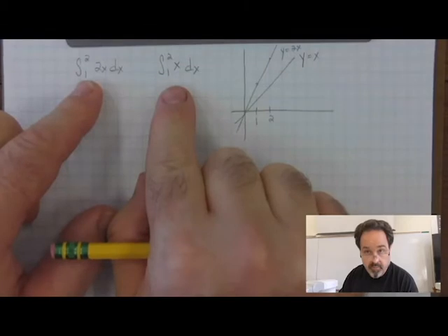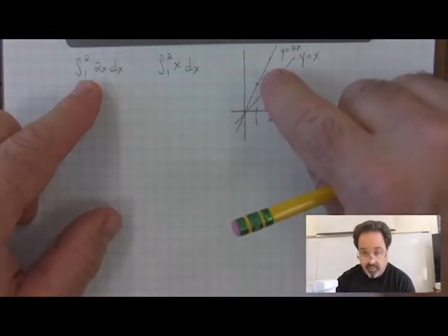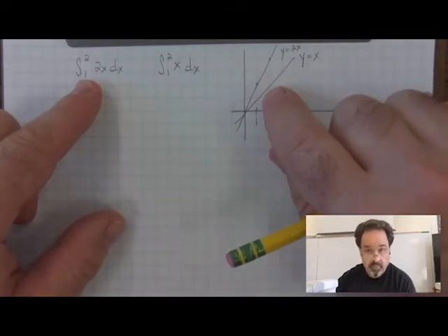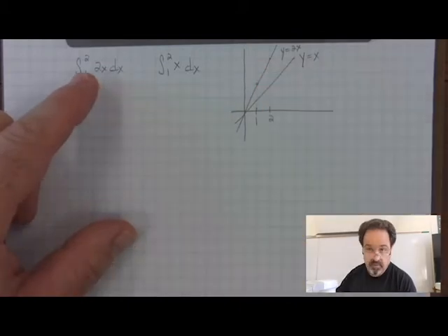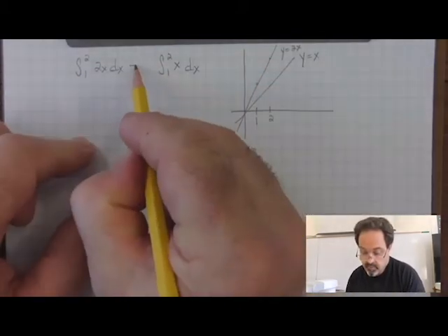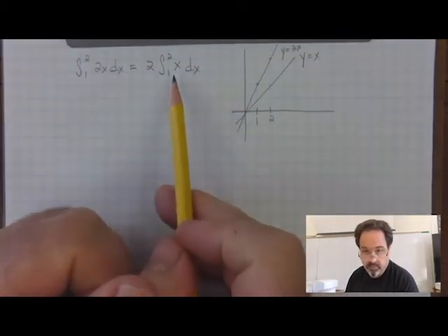How do these two areas compare? The area under the curve of the top function is going to be twice the area under the curve of the lower function because the top function is literally twice as high. These are equal if I double the area under the curve of x.